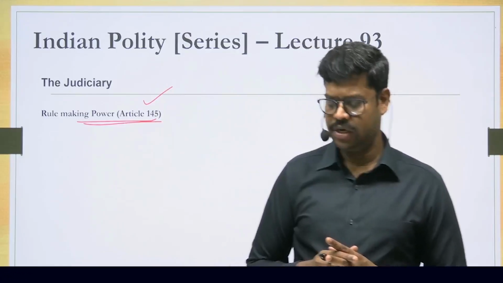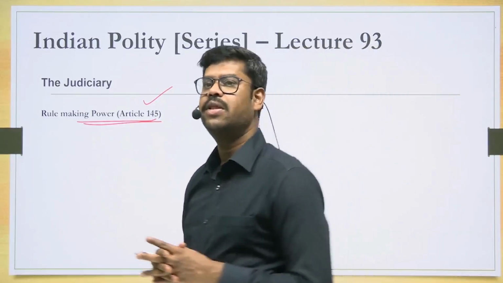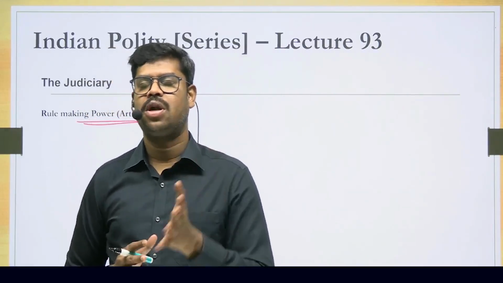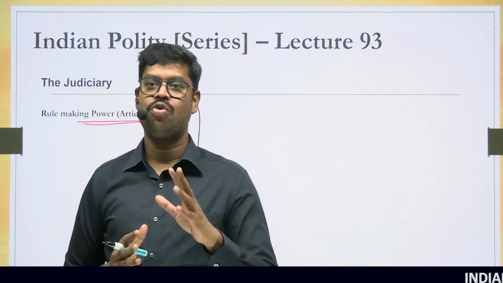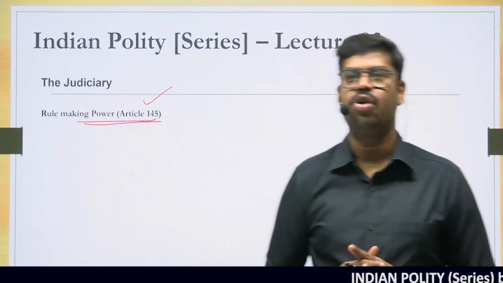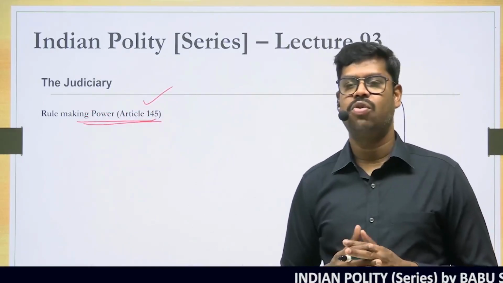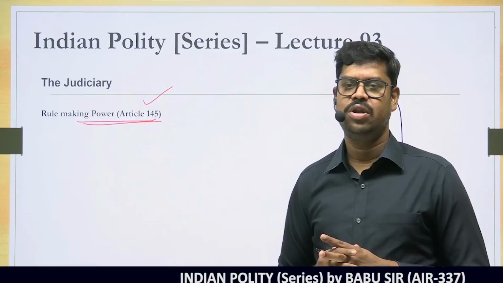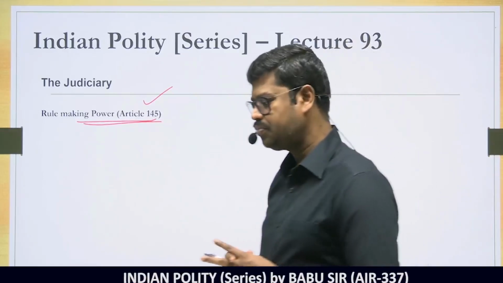But however, try to understand, whenever the rule is made by the Supreme Court, this is very important, that the rule made by the Supreme Court under Article 145 of the Constitution could not go beyond the scope of the Constitution. Therefore, the rule shall not be violative of what is mentioned in the Constitution of India. So these are all the basic understanding you should have with regard to the Supreme Court.